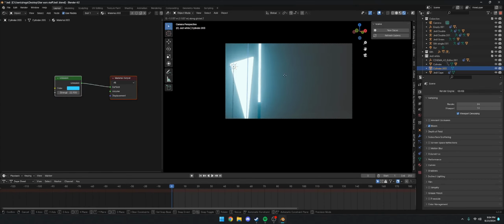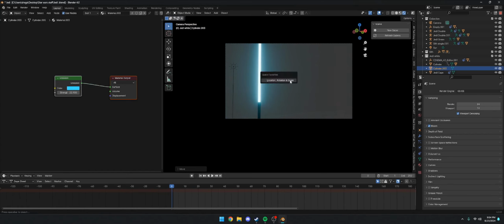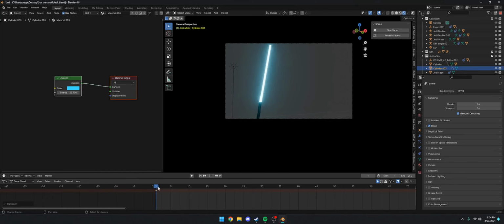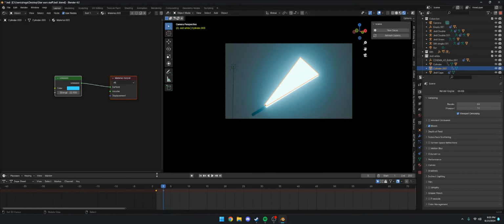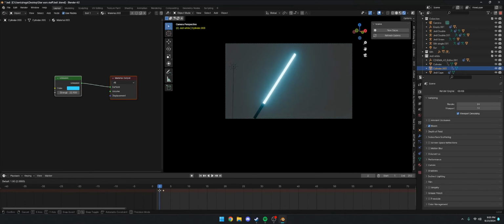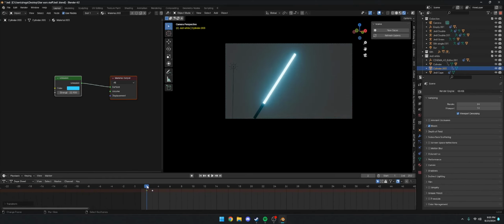Essentially, what we'd want to do is just hide this for now. Put a keyframe so that we have it out of frame. And as soon as the lightsaber gets to the point where you want the motion blur, you just come up here, add it, and resize it how you want it, like so. We actually need to move this to where it's like that.